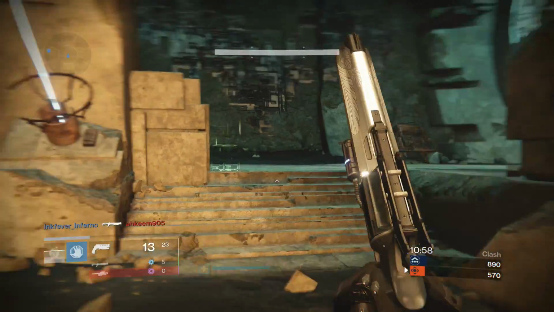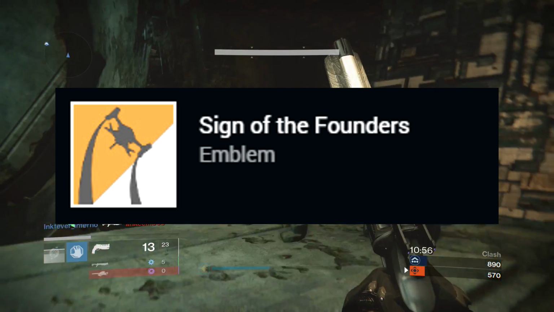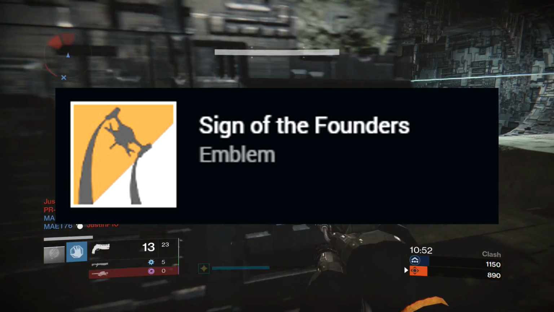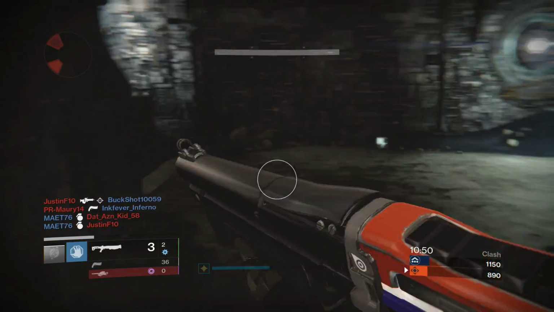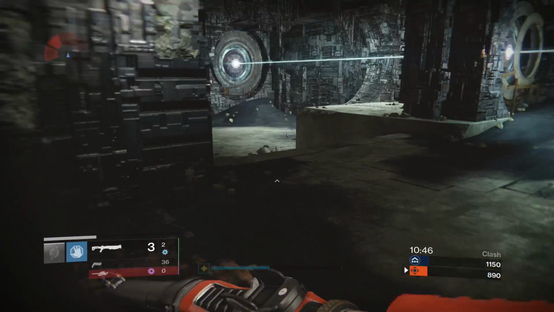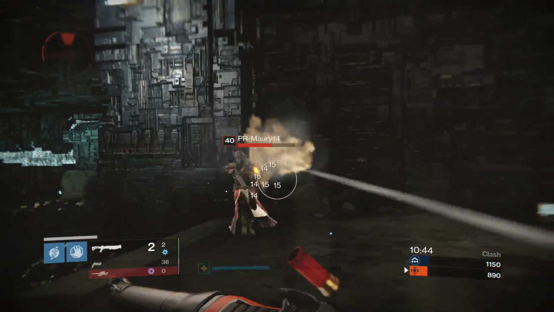So first off, we got the Sign of Founders. Now, I don't think I've ever seen this specific emblem. To obtain this emblem, you had to have played Destiny during its very first week. Obviously, this emblem is long gone. You cannot obtain this whatsoever anymore.